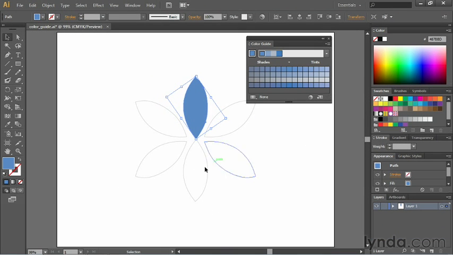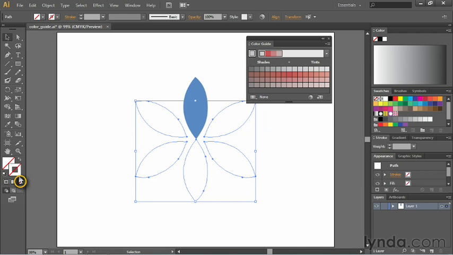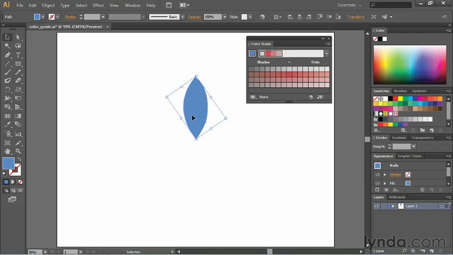So now I have all of these different colors to choose from in the Color Guide panel, and I can use those to apply to my artwork. So I can select these, and I'll actually remove the stroke component from these so that I don't have to worry about that anymore. And now I'll just start applying colors to the artwork. Remember, I'm going to select this right here, set this as my color, and then I'm going to start working.